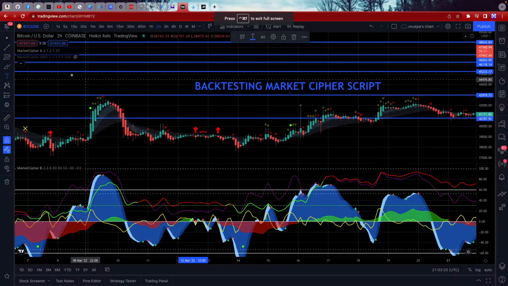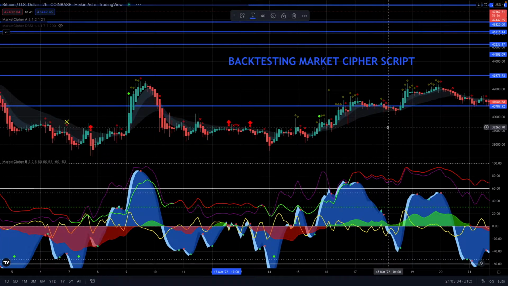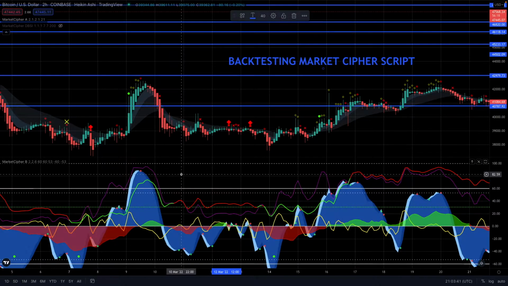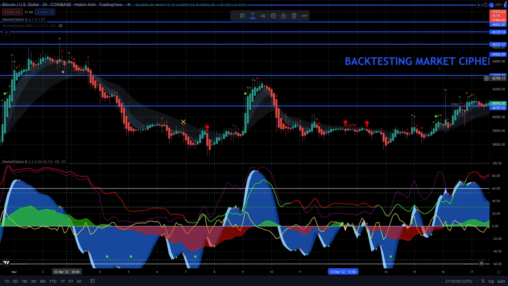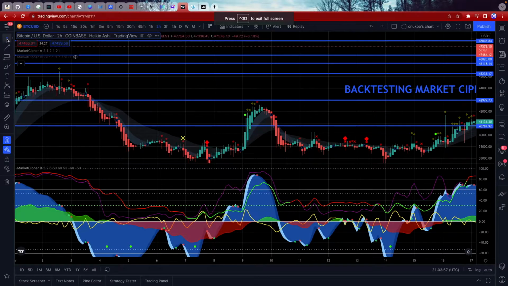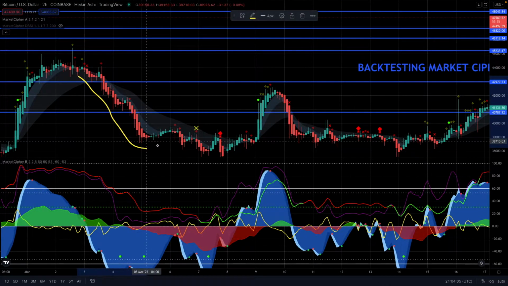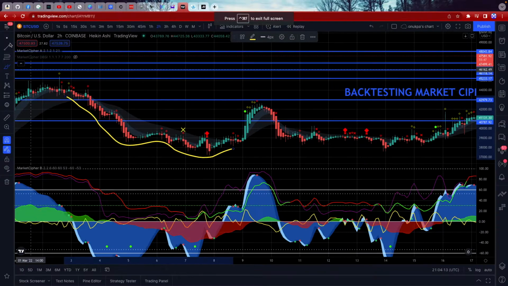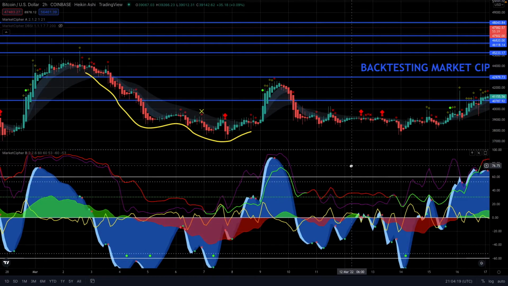Let's do a little bit of backtesting using Market Cipher, and it's very glaring over here that there are a series of movements that we can literally backtest using Market Cipher, and how Market Cipher accurately predicts the very direction of an asset. Over here, you could realize that there was a very heavy downtrend from this side all the way to this side, and I just want to highlight how Market Cipher accurately predicted every direction of Bitcoin pertaining to that time frame.